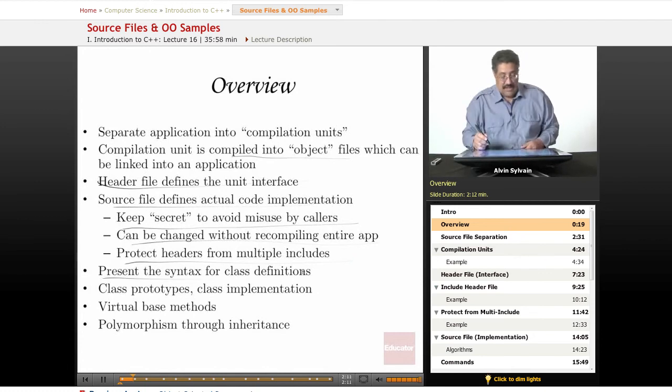We're also going to present some syntax for object-oriented classes, some prototypes, and class implementation, some virtual base methods, which are very useful for object-oriented programming, and some polymorphism we're going to cover today.